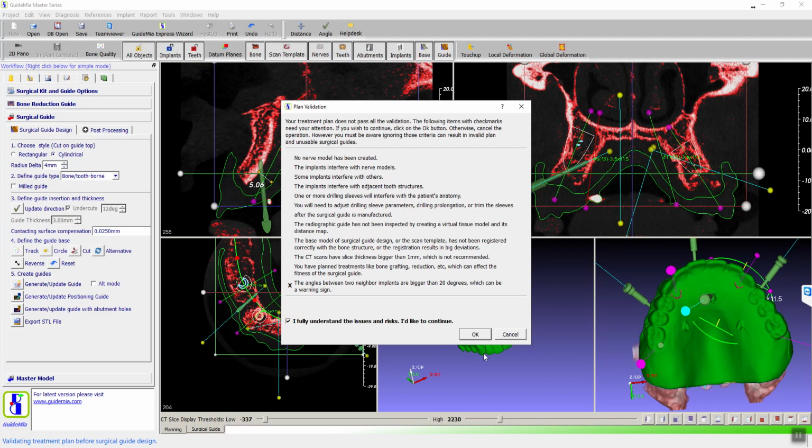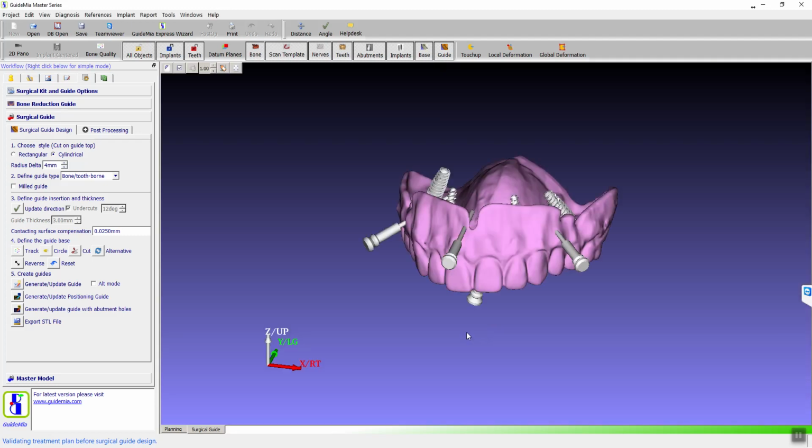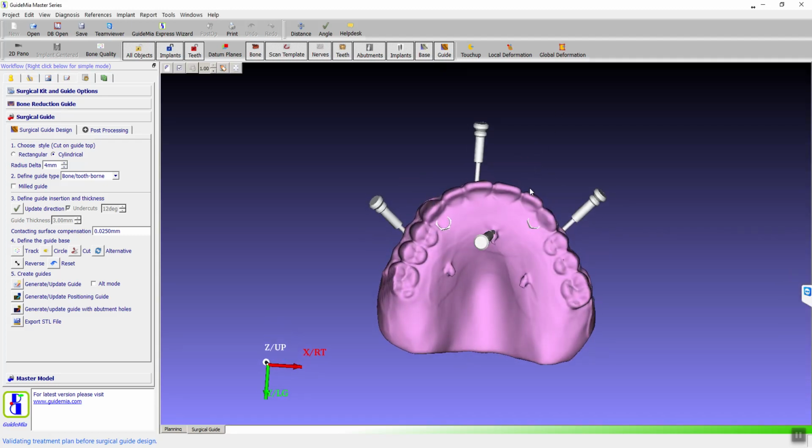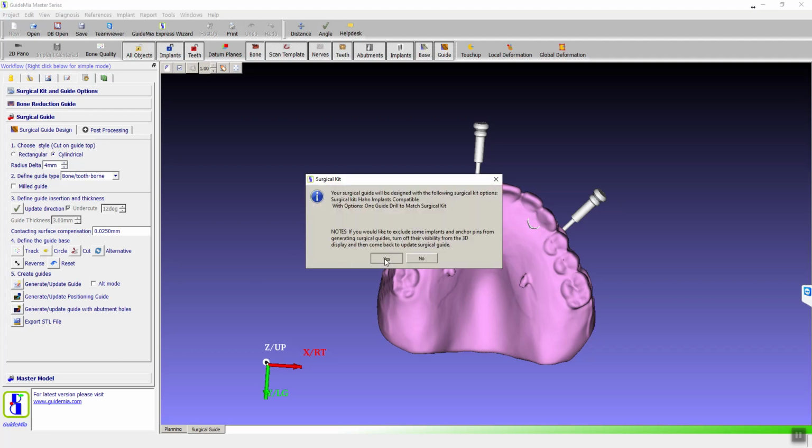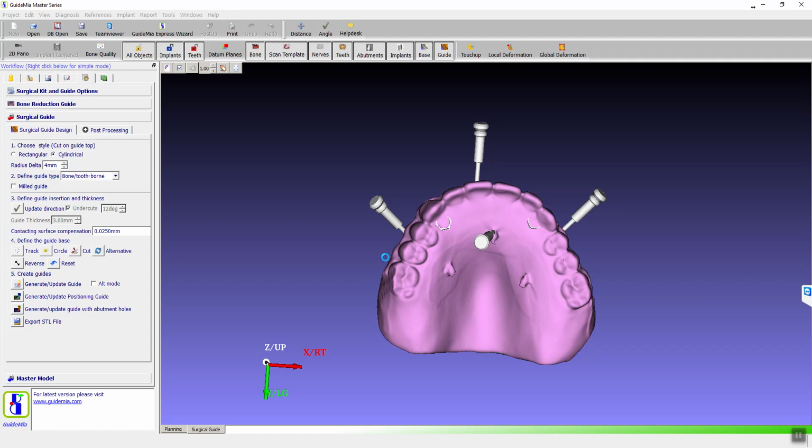This is a regular full arch case just to generate the guide. Go in here, you don't need to do anything, just click this button to generate the guide. We have additional choices of surgical kit and some parameter control, like thickness of the guide. It doesn't apply here. We use this as a base. And we have an undercut angle. It actually doesn't apply for the radiographic guide case. So we just use this button to generate.